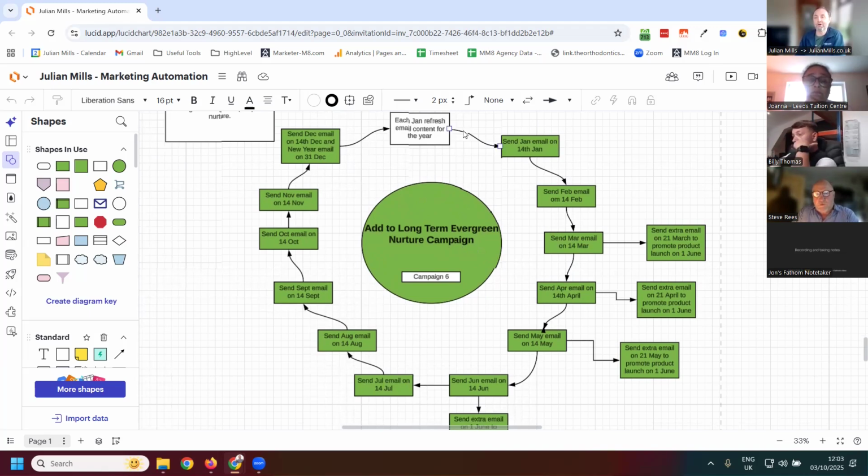If someone drops into your marketing this month, they would start in October and go around the whole year and get at least one email a month. One of the hurdles we tend to find is getting clients to write even 12 emails, one for each month of the year. So that's a hurdle I'm hoping to overcome using custom ChatGPTs.